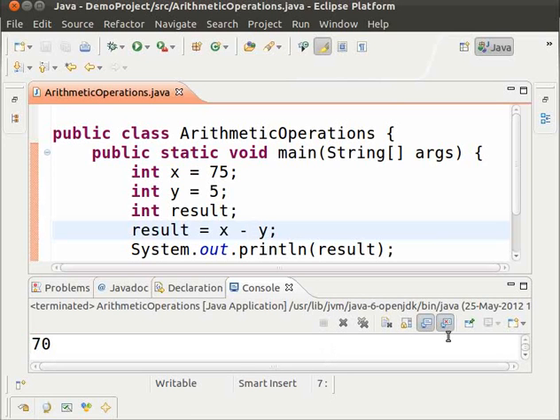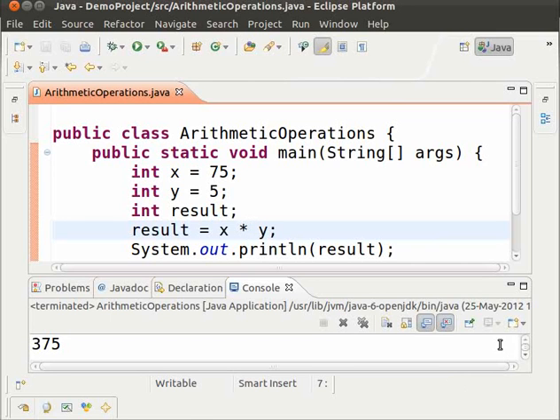We see that the output of 75 minus 5 has been printed. Now let us try multiplication. Change minus to asterisk, save and run. We see that by using asterisk we could multiply 75 by 5.